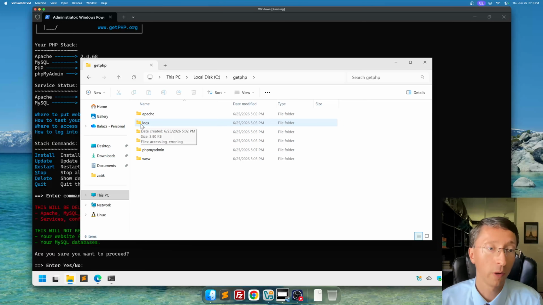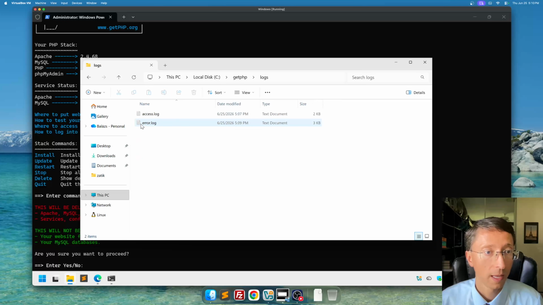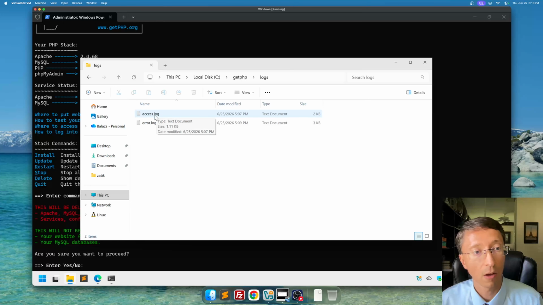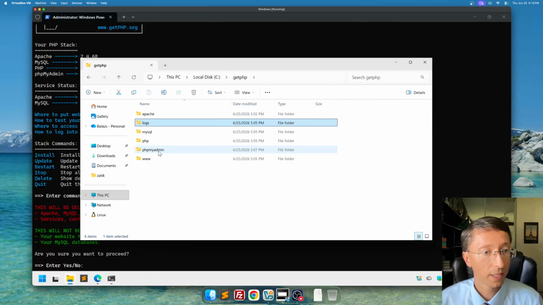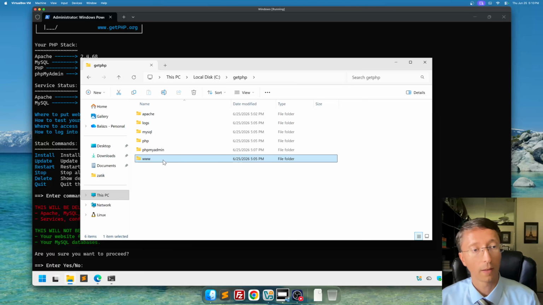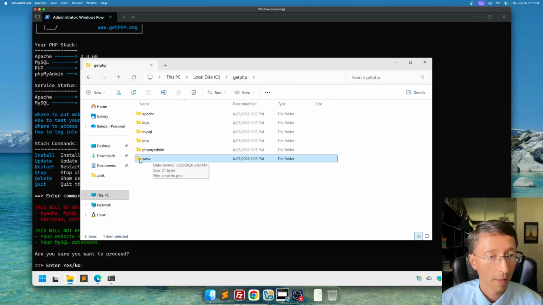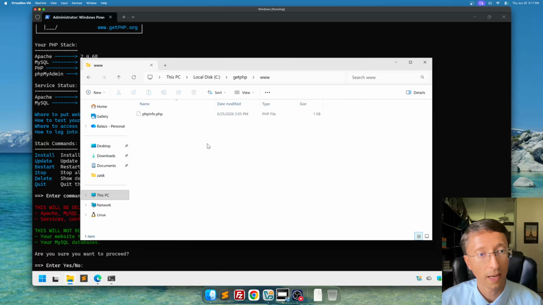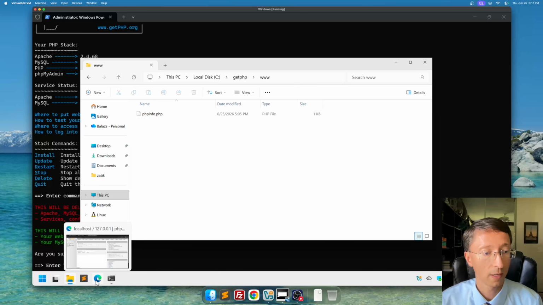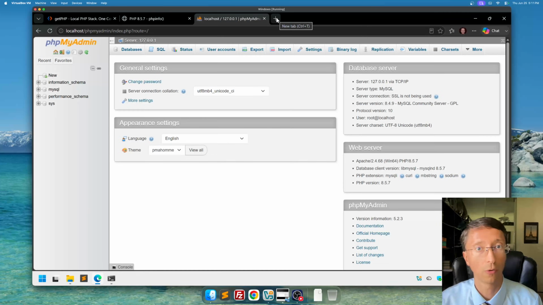There is also a logs folder, and inside here, you can find the access log and the error log. It's good for debugging and seeing exactly what's going on. And this is your www folder, and everything you put inside here, you can reach at localhost.